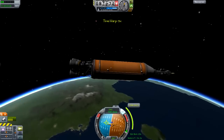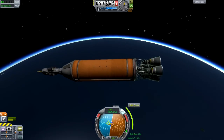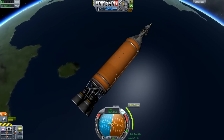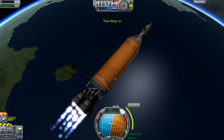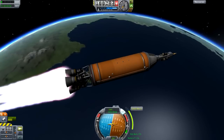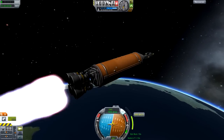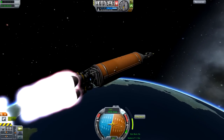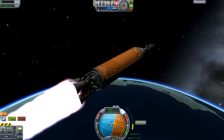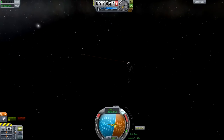This is just a basic satellite that will orbit Kerbin and give us information about the Kerbin surface and any enemy mobilizations from other continents. Let's say down on this island they're building themselves another space center that rivals ours — maybe Jebediah's gone rogue. I know Jebediah would never do that, but theoretically — worst case scenario — Jebediah goes rogue and builds his own space center with all his quick wit and explosive personality. This satellite will pick up on any plots like that.